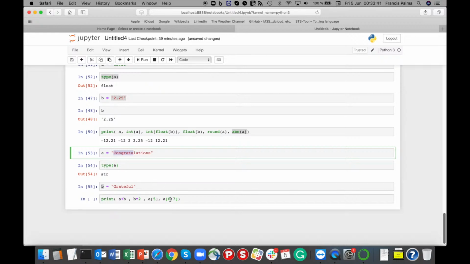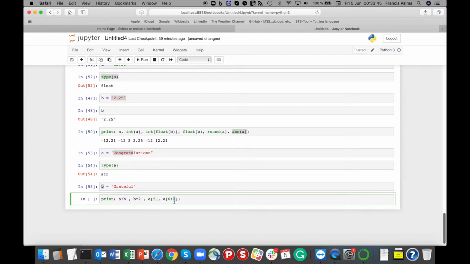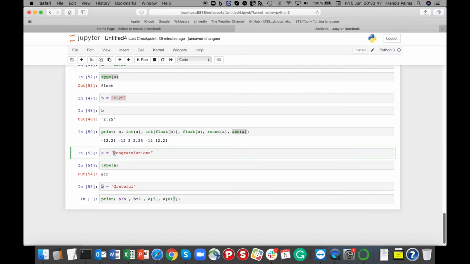It will start from 0 and then take 7 characters. So 0 and then 1, 2, 3, 4, 5, 6, 7. Okay, sorry, it will print until congrat.